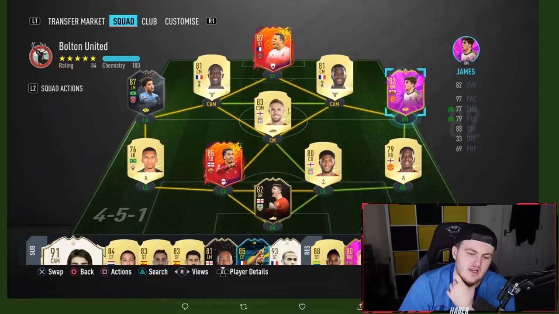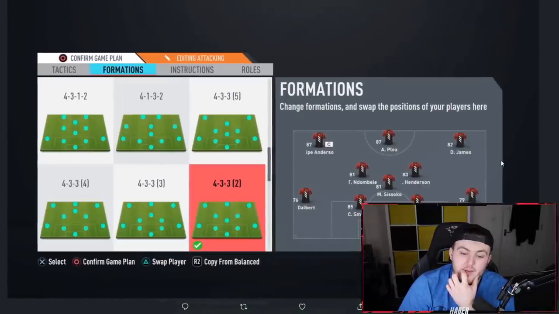Oh no, it has to be English. I see what you're doing here. I understand now why you've got him there. English centre mids in the Prem. Dele Alli, maybe? I think Dele Alli would be better than Henderson. Yeah, you're playing Henderson as a midfielder. Dele Alli would be way better box-to-box. But yeah, that's sort of what I do.